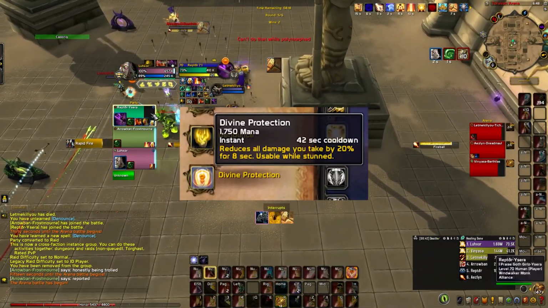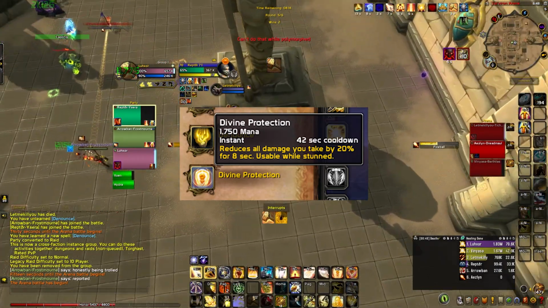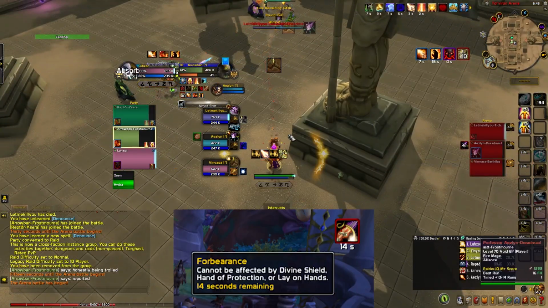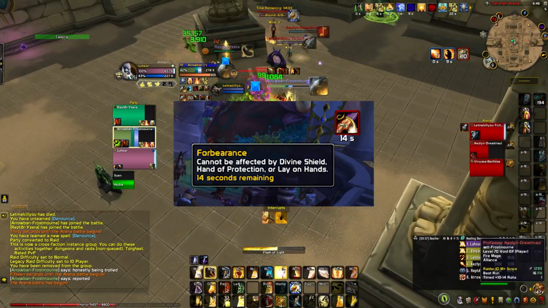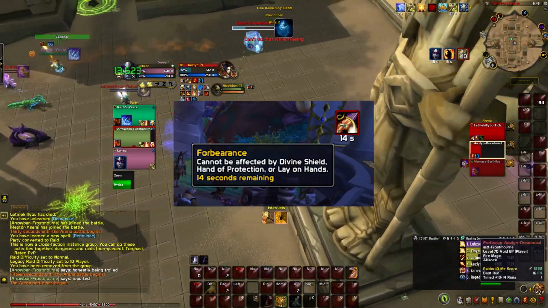Divine Protection is a fantastic personal defensive that can be used while stunned. It's generally good to use early as soon as you're stunned because it has a relatively short cooldown. And lastly, we have Forbearance, which is applied by Blessing of Protection, Lay on Hands, and Divine Shield. This prevents you from using another one of these spells on the same target within 30 seconds of each other.